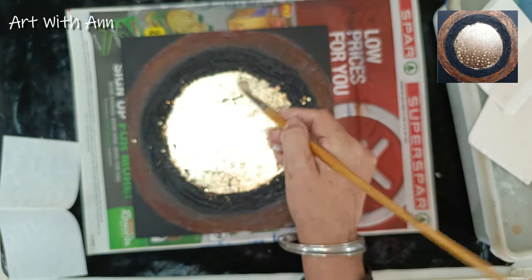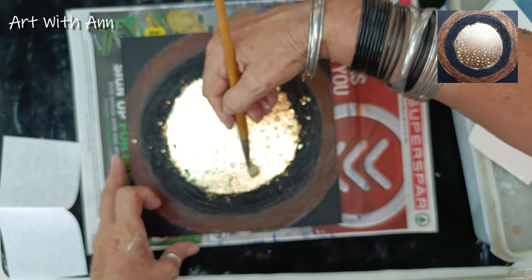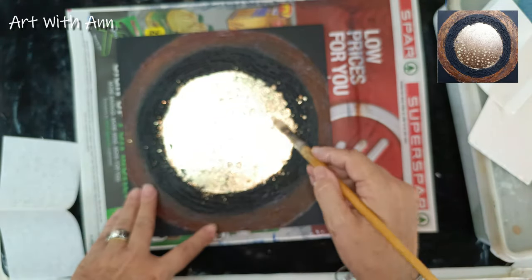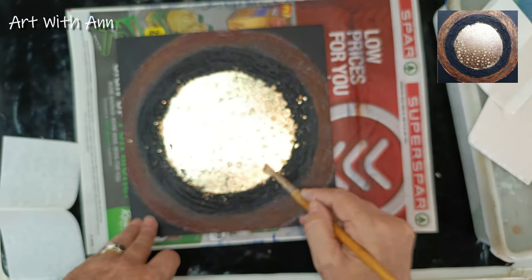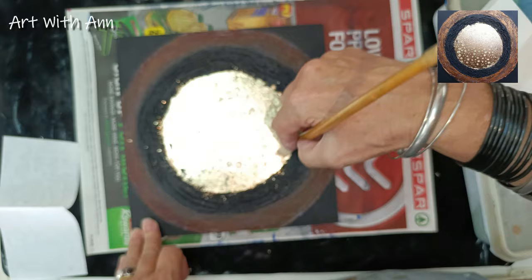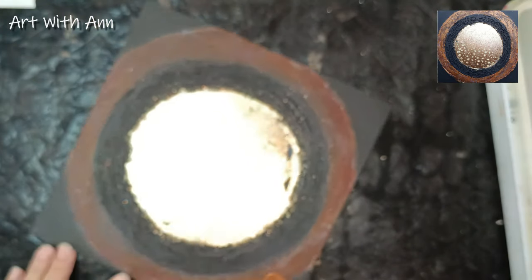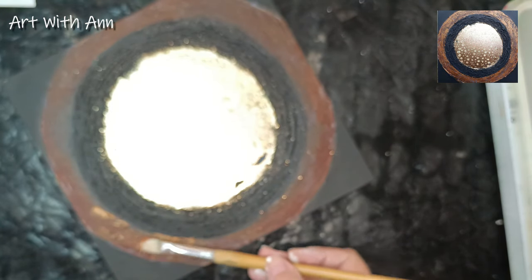I'm just going to slightly do this and see if there are places where it can maybe come a little bit off, like there. I know you mustn't use a too stiff brush, otherwise you damage the gold leaf a little bit. I'm just going to quickly throw that away. I'm just going to take a little bit of my bronze and just slightly go over this area here. Almost dry brushing.